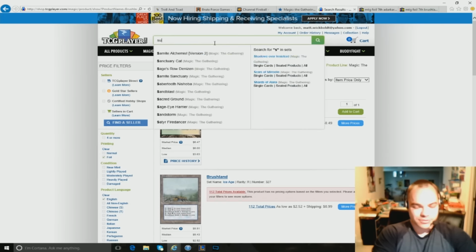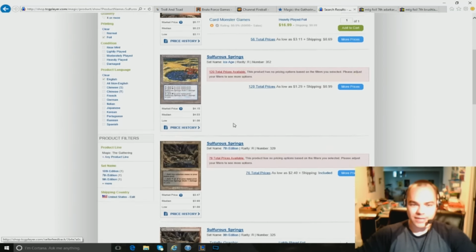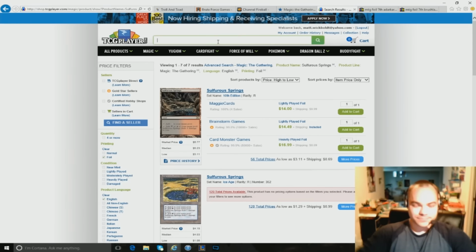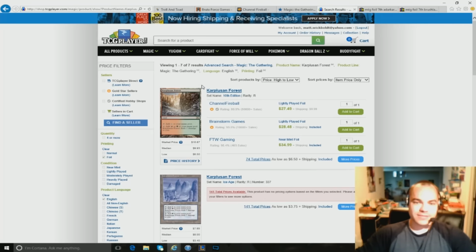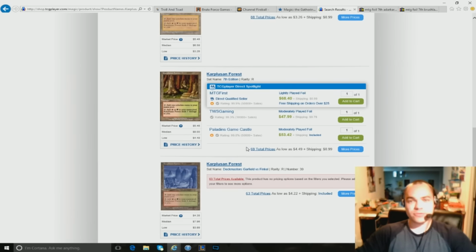I can go through and show you the Sulphurous Springs. There is no copies. 7th edition, no copies. And then let's take a look at the Caves of Koilos... the Karplusan Forest. Now this is one that went up due to modern. Red Green Tron was, I guess, kind of looking for an alternative to Grove of the Burnwillows and decided that this card fit the bill. And so it's a cheap alternative, almost does as good of a job.